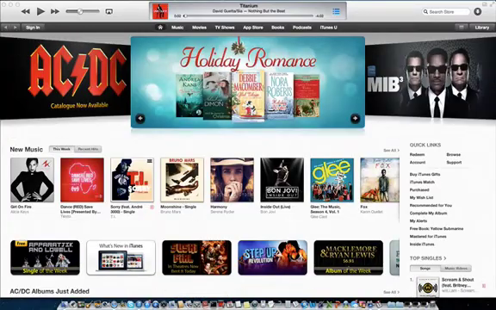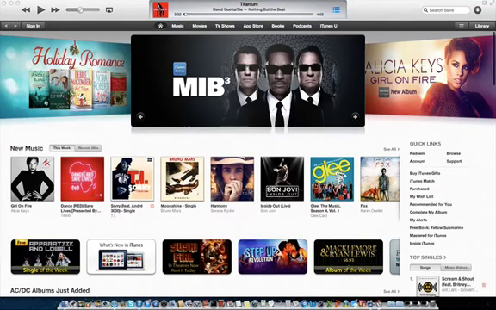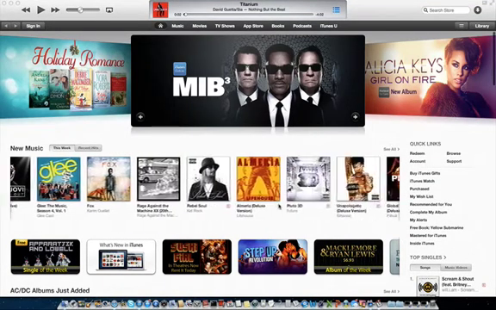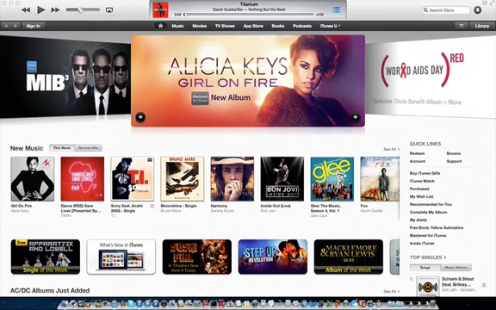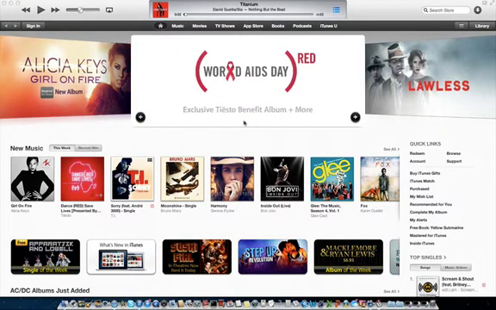So Apple has done a great job with the update of iTunes. In my opinion, it is a very, very nice version, and it's very stable. I'm not sure how it's been working on PC. I know there were problems with iTunes on PCs before, but on Mac, I can tell you guys that it is working very well.